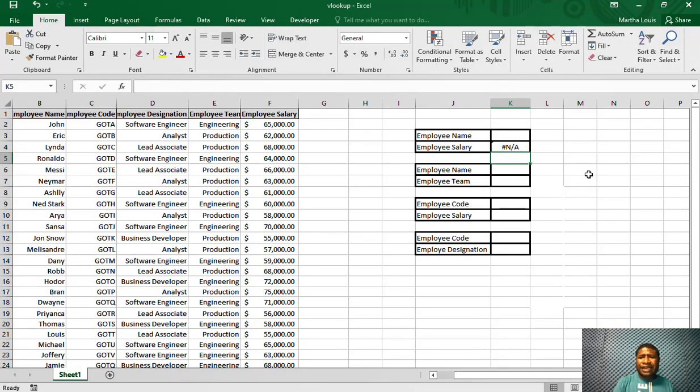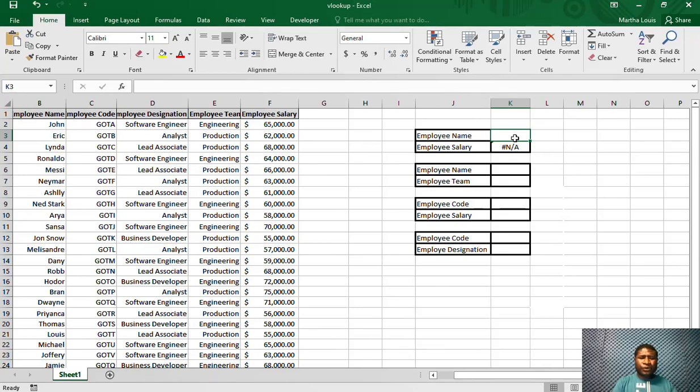Press enter. So there is no value here because we don't have any employee name. Now let's try typing an employee name in cell K3. So let's say Messi.